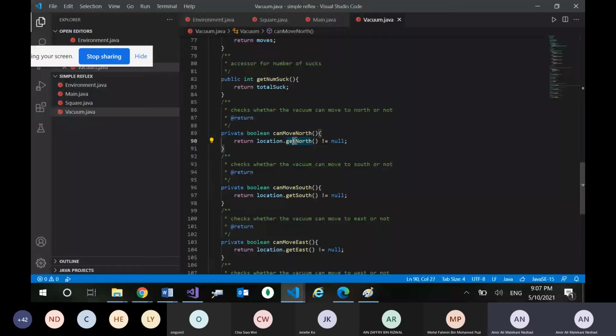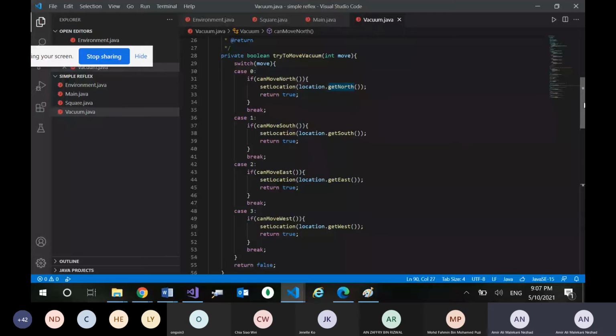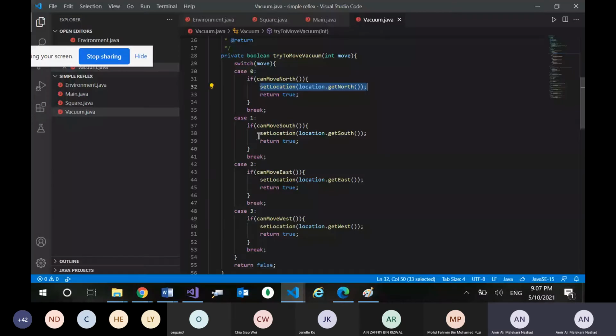So let's get back to tryToMove. As you understood, if it's able to move, it's going to set the new location to the current location. What do I mean by that? I'm going to say, yes, I can move north. Then, canMoveNorth, set this new location as my current location. Now my current location is here. That's what each of these one lines is doing: setting the new location to the current one.